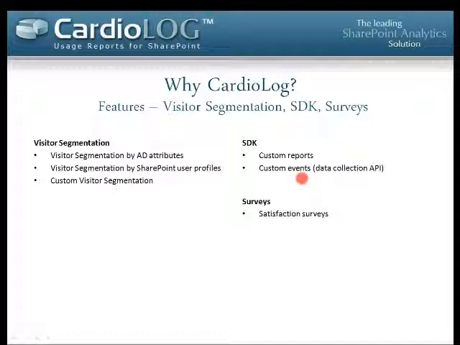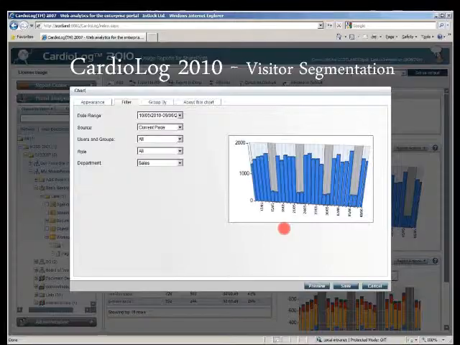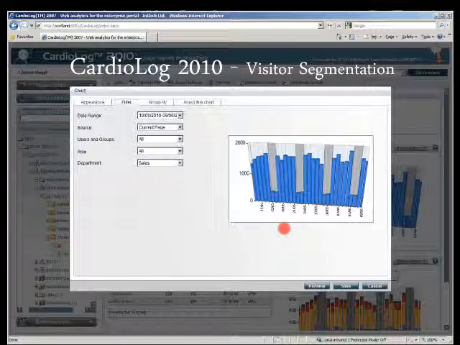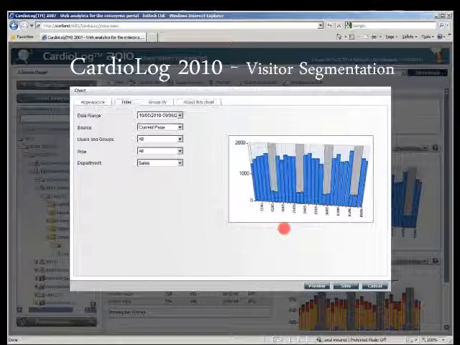It's JavaScript, and you can set your own usage events and play around with these. Last but not least are the satisfaction surveys, which are an essential part of any analytics solution. I'll talk about surveys in a moment.